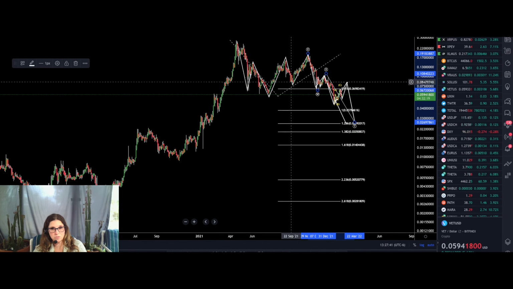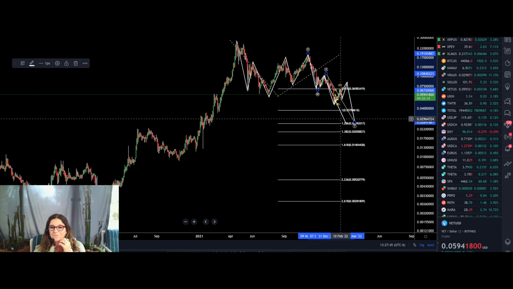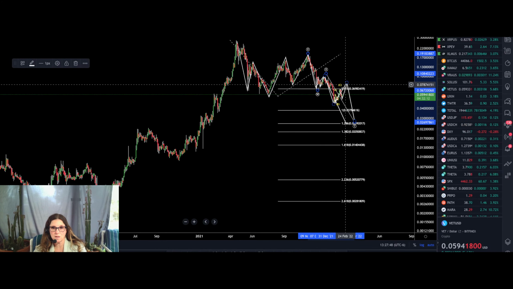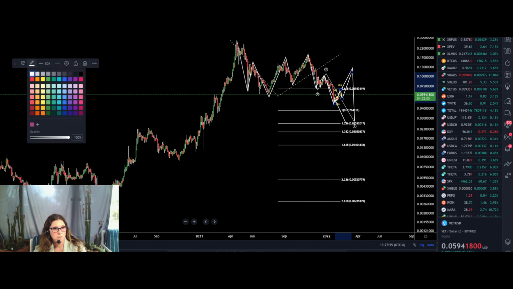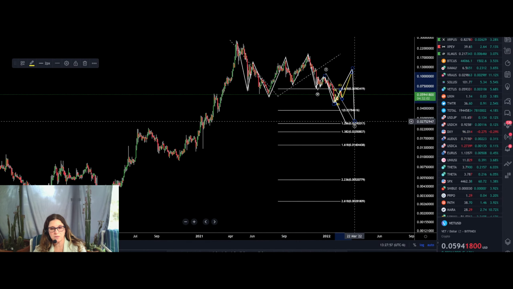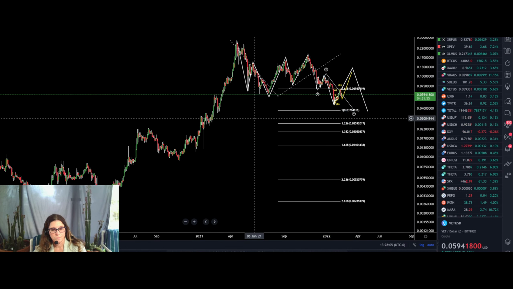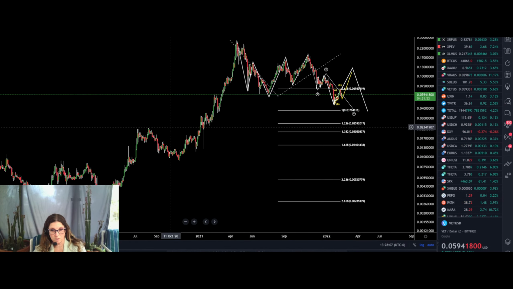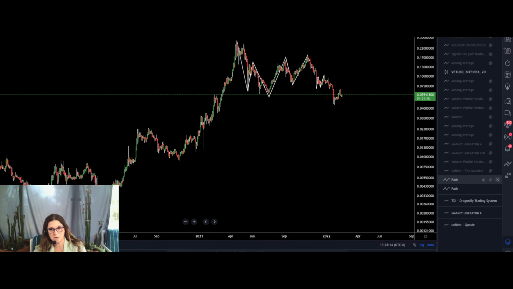So it's got the 3, and now it's going to make this big 3. The higher this can climb, if this can climb high, it will bring this leg up higher, and that's what you want. Okay? If it goes into the 1, then it was an ABC to the upside.